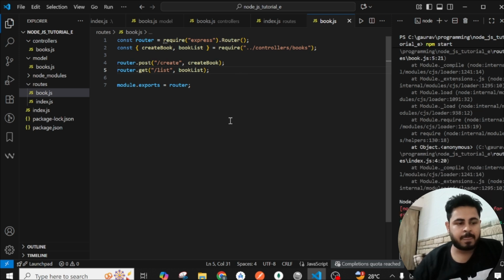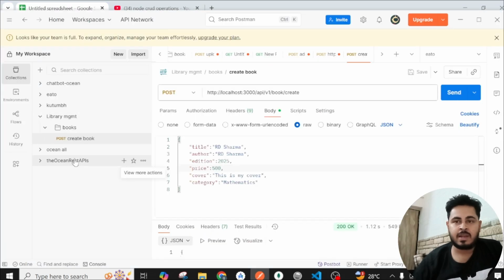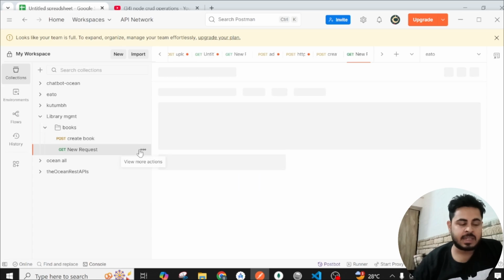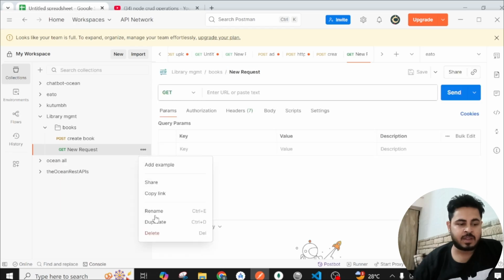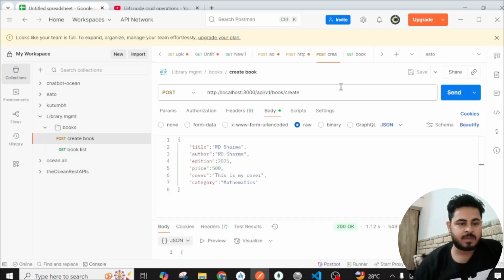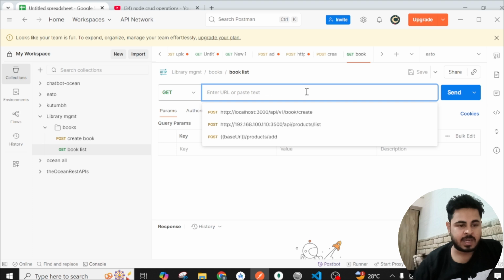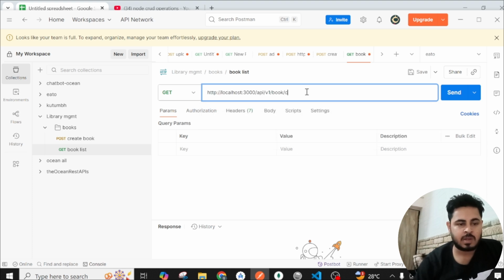Now if we want to check, we will go to our Postman. Again in book collection I will make one more API, and this method is get, but I will rename it to book list. And book list I will again copy the entire thing, and I will pass the entire endpoint, and at the end I will just change it to books/list.